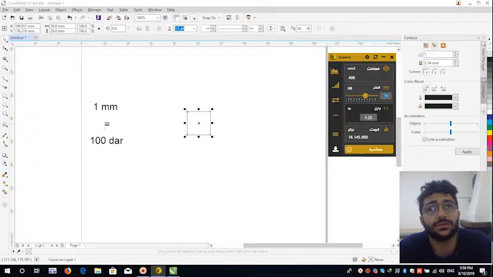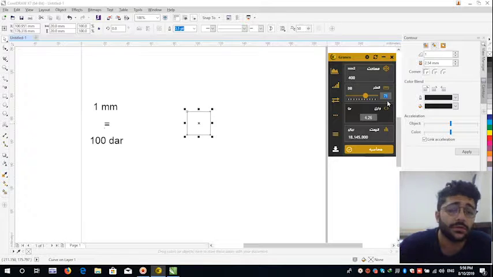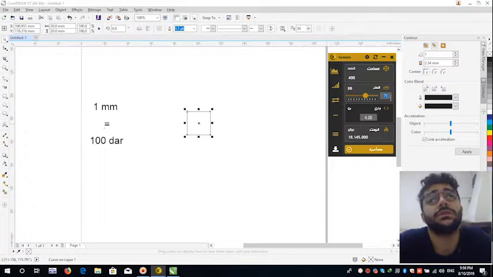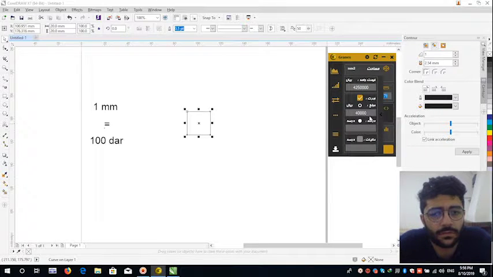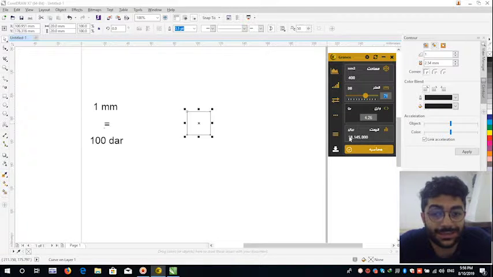In millimeter, this means 0.71, and this is our price. I check this. You can see these prices. Okay.